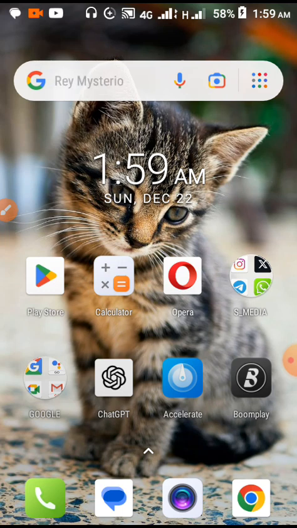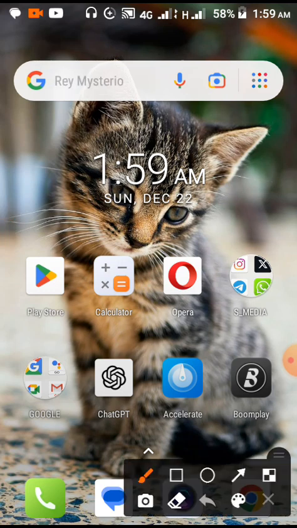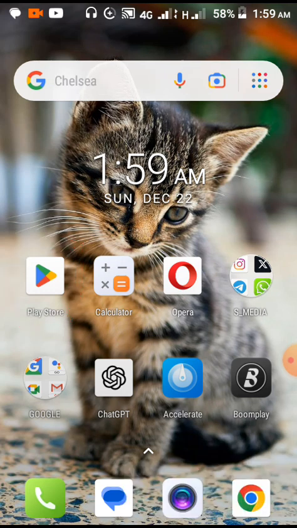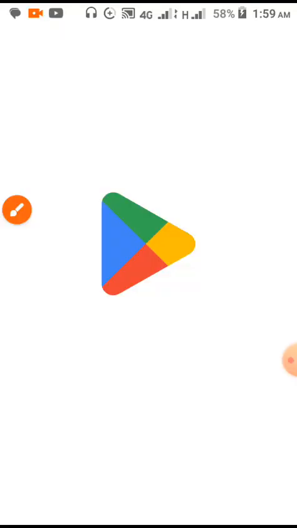So the first step is, if you have Play Store, this is Play Store. If you have it installed on your mobile phone, you have completed the first step. Initially, Play Store always comes with Android mobile phones. So just click on Play Store. Just wait for it to load a little bit.